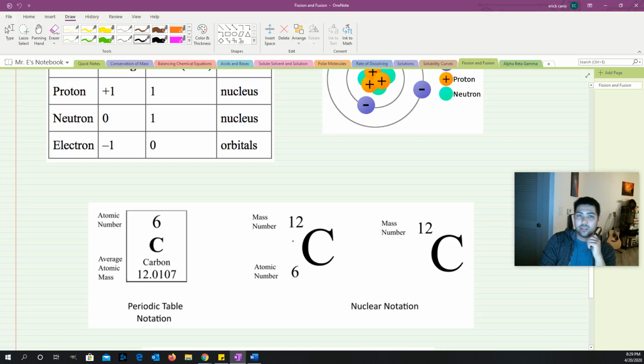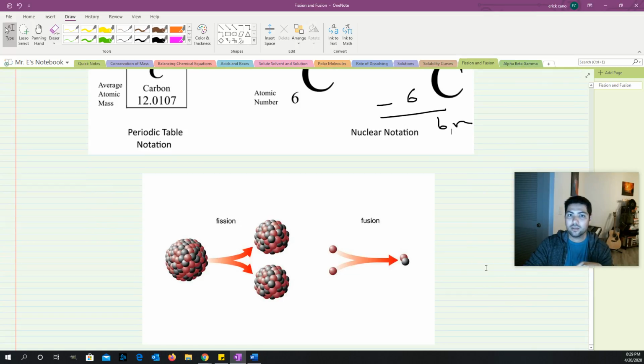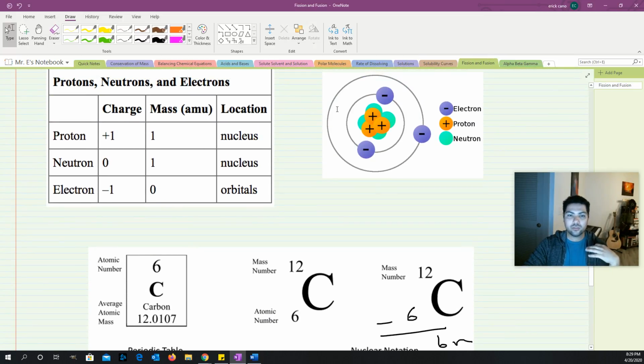Okay? And that's actually really convenient when you want to figure out your neutrons, because looking at this, I know that carbon has 6 protons. 12 minus 6 is 6 neutrons. And I already know the neutrons. That's the only thing that we're going to recap, and again, that'll be important in the next video. But just know that when you look at this notation, the numbers are flipped. We're still talking about protons and neutrons. They're the only ones with a weight. So that's what you really have to worry about.